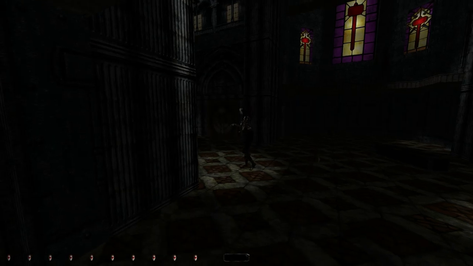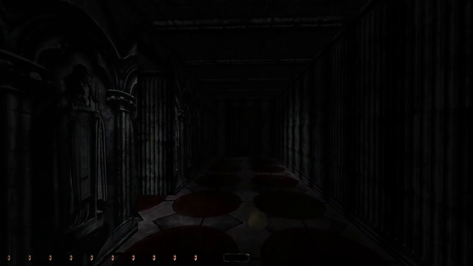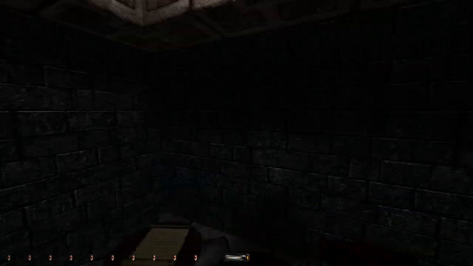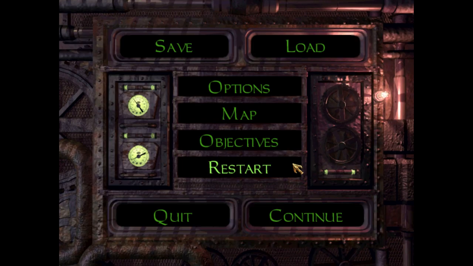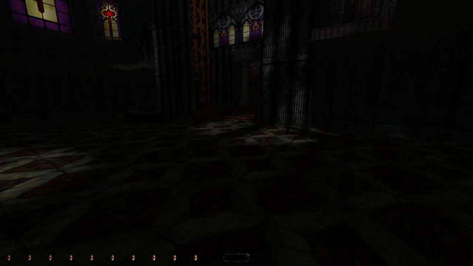There, he saw me. So there you could see he stopped because he saw me. So that's different. And that sound indicates that we've gotten them all. Awesome. That is real save time. And now we have to return to Murus.